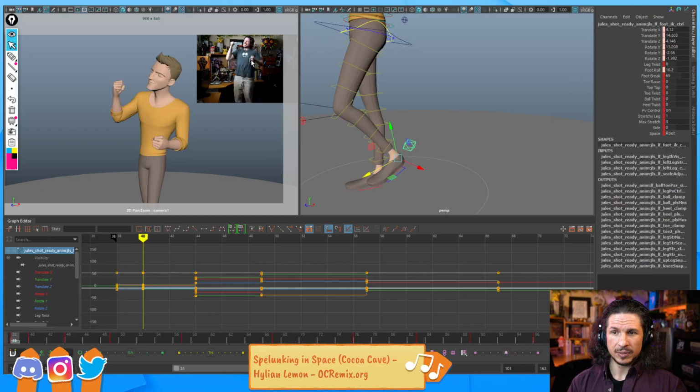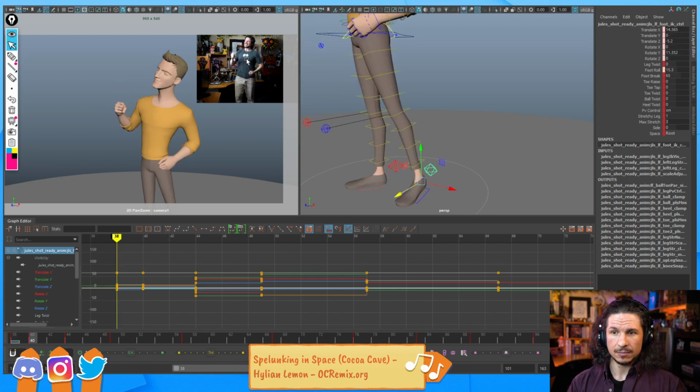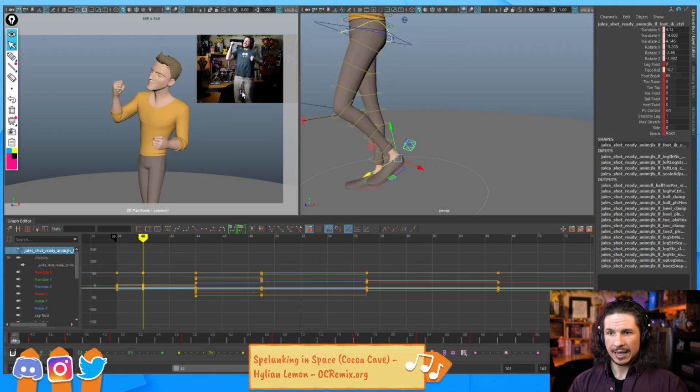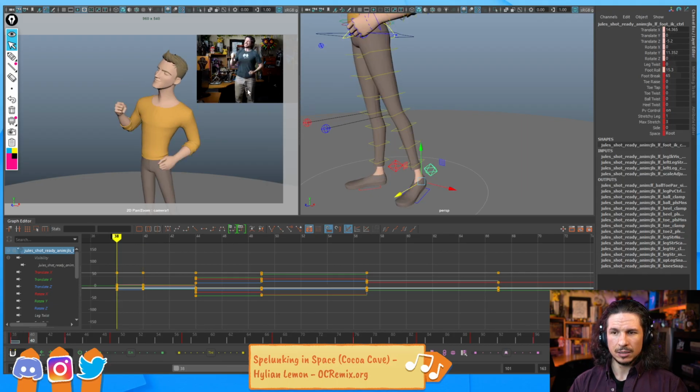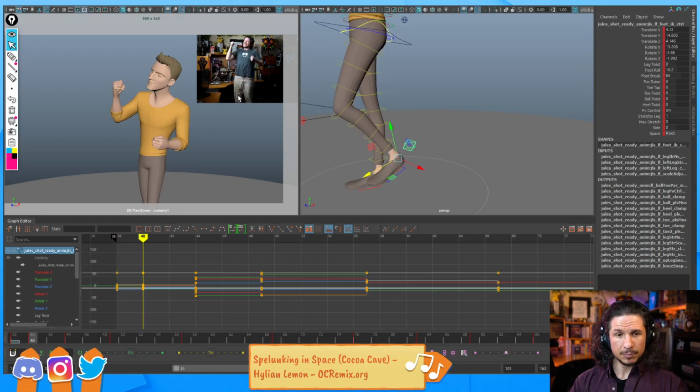Look at what's moving between these two keys. If we look at the reference, we can feel the chest moving. We can feel the clavicles moving up, the shoulders and arms moving up. The head is moving down, but it doesn't really move that much. It's almost sitting still. We're just getting a little forward motion in the neck. The leg and the hips aren't really moving too much. And then this knee, it's moving forward, but the foot, if you could see, the foot hasn't left the ground yet. So the majority of the motion is in the hands.